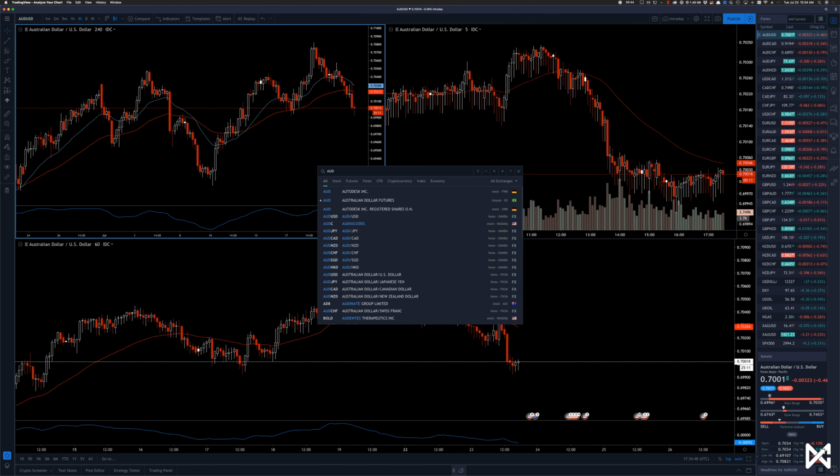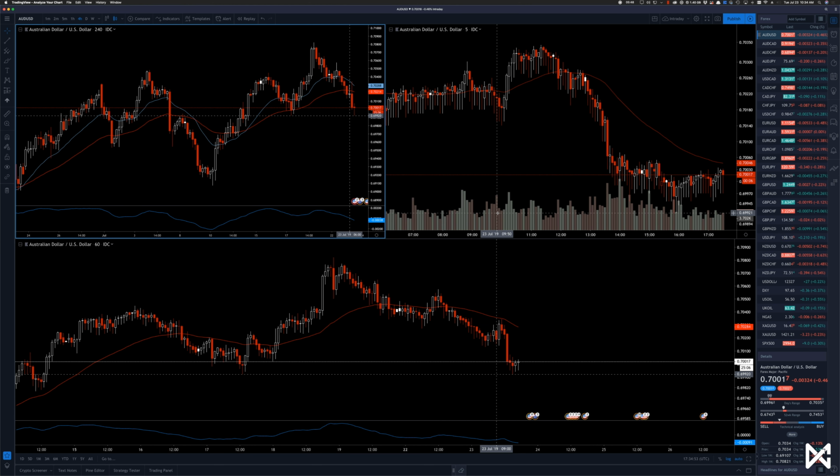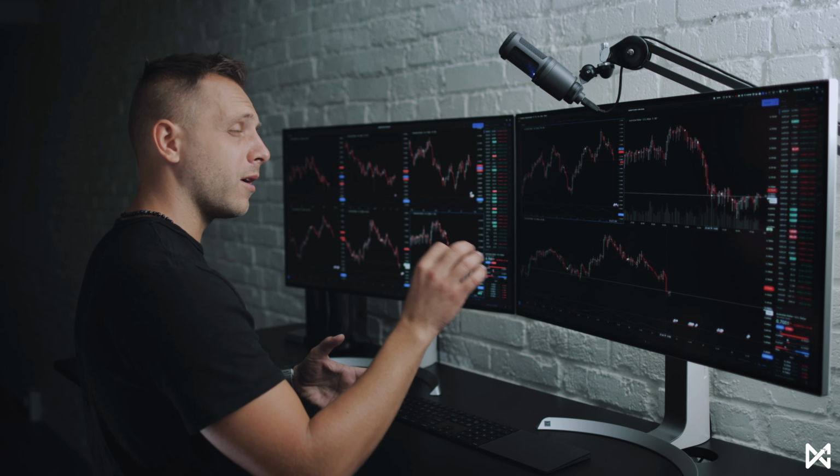So if we just type in Aussie dollar again, it's called ICE. Let me select that for a second. ICE is a composite data feed. What that means is that it's pretty much an average of all the other data feeds, of all the other brokerages, right? So it's not a precise data feed of what one broker shows you. It's a data feed of what the majority of the brokers show you. It's an average of all the other brokers' data feeds, put together, and here's the average data.